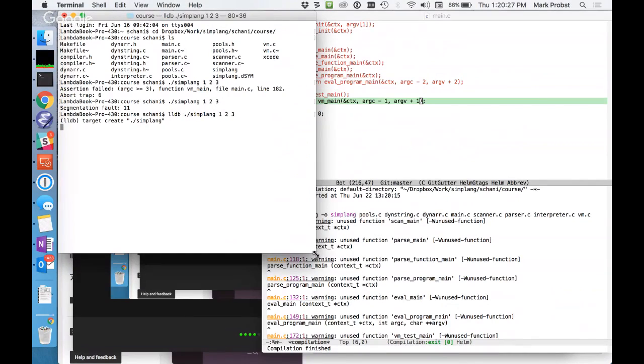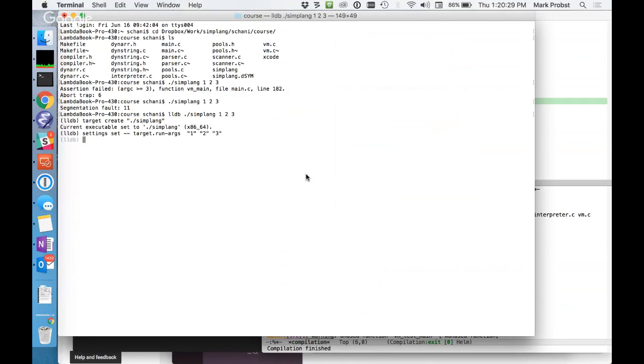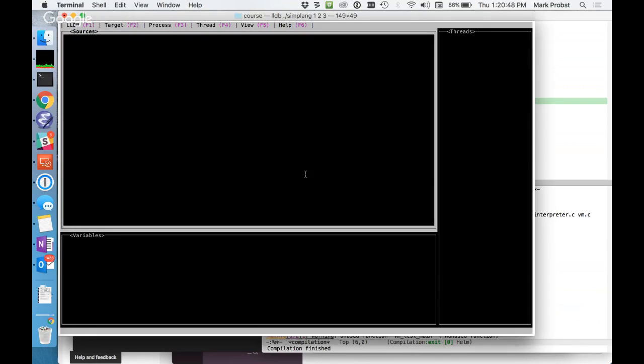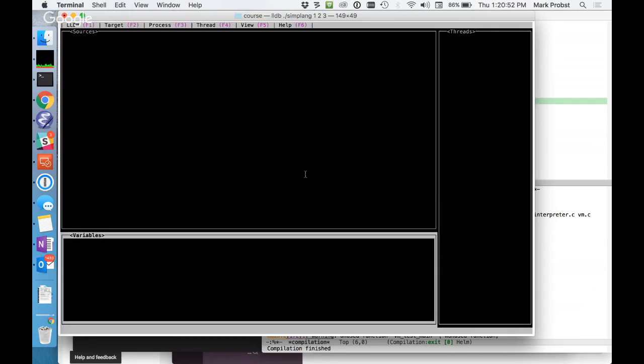Oh, do you want to try out the GUI? Yeah. So I just read this recently. You can type GUI. Holy shit! Select next view tab. Page help. Select previous. Select next. Left is unexpand. Oh, okay. Sources.